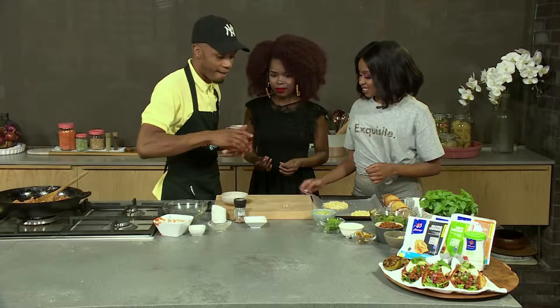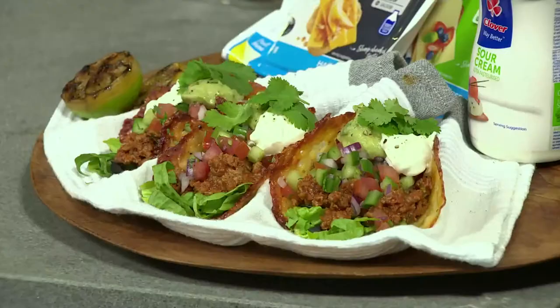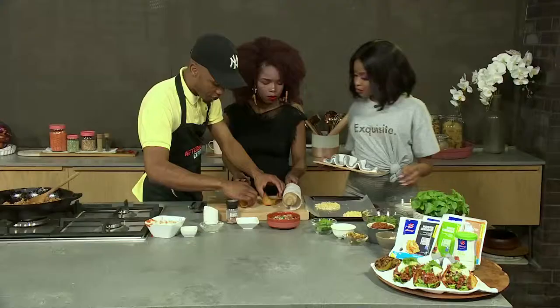You've made this before, right? I've eaten it. Yeah. I think building is the next step naturally. So I've got my guacamole here. It's just avocado, salt and pepper, lemon, and then some coriander as well in it.